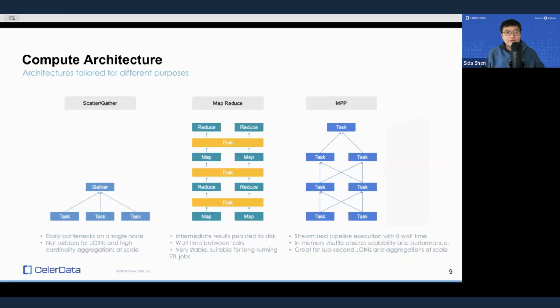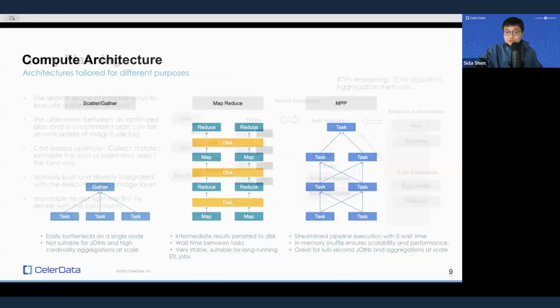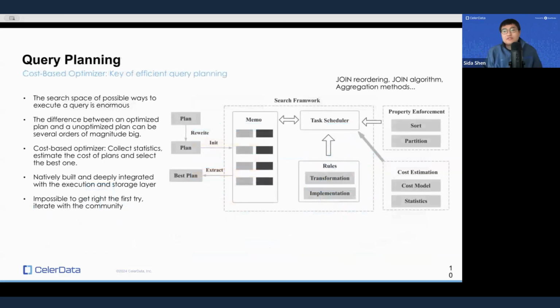For big data, this is very good, and you also get lower latency without touching disk. So this is the computer architecture you want to pick based on your own use case.